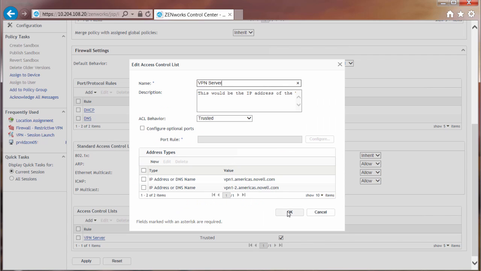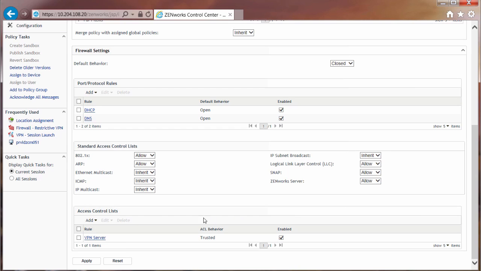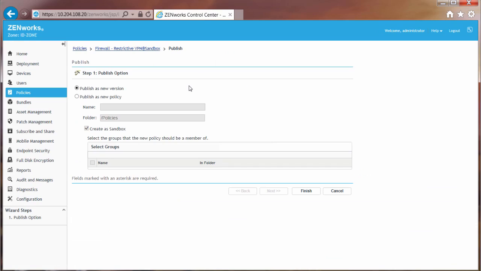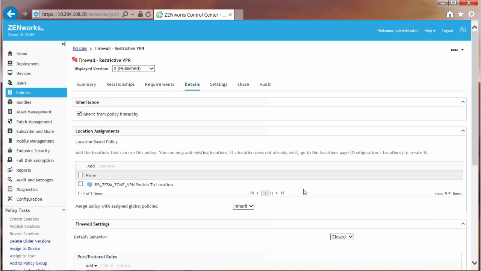Because of changes to the policy, you need to save and republish the policy. Now that you have reviewed the imported policies and modified the firewall policy for your environment, you can assign the policies to a device.